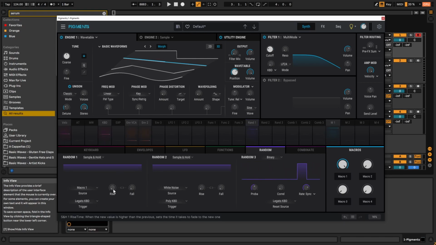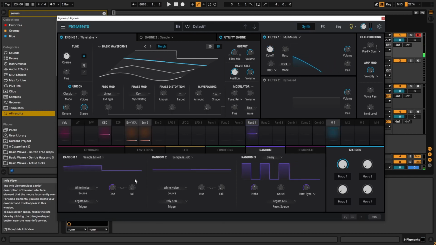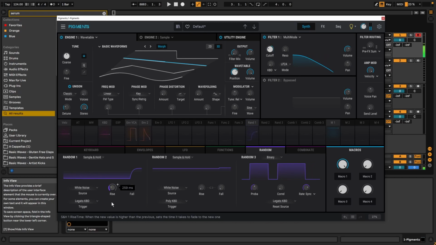Okay, and then you have this value here, which is going to basically fade it. Let me just turn this off. Set it to white noise again. So there you go. Now we've got a bit more of a smooth fade every time the value goes up, and then we can also smooth it out every time we go down, or we can link them and then just control them together.